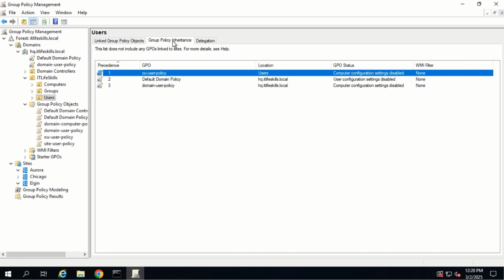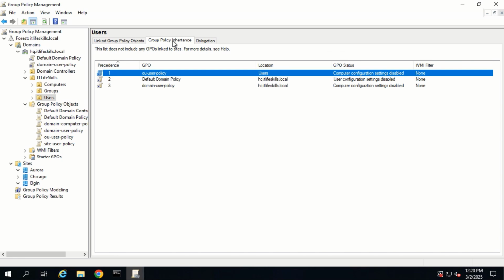Now, let's look at the precedence. As you can see, it has order 1, 2, and 3, where 1 is the highest priority and 3 is the lowest priority. The precedence controls which settings will be applied when a conflict happens.